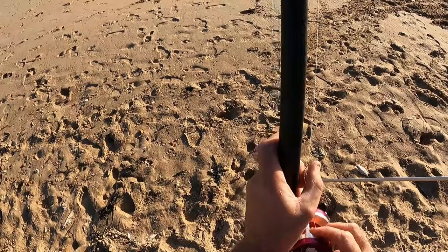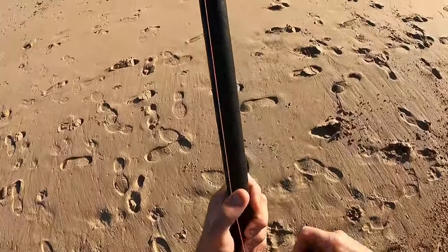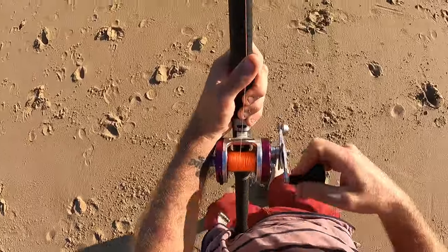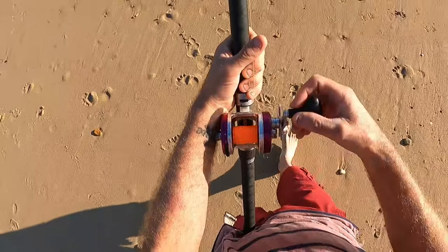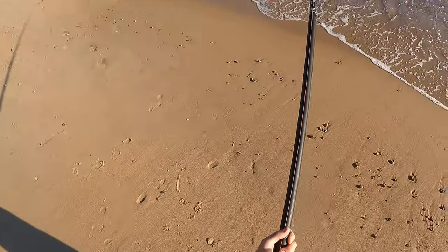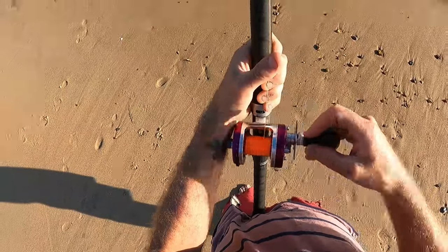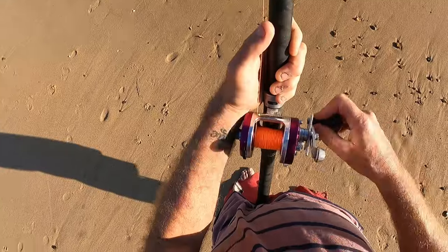Right then, first bait check. Now this has a very long soak on it, to be fair. But let's see what happens. Shoes and socks are off. Why not? Make the most of it. Smell everyone out. So this one's got the two hook loop on. Don't feel like anything.